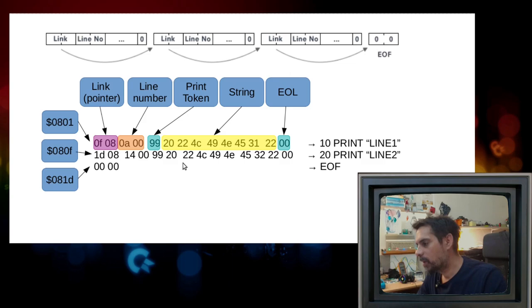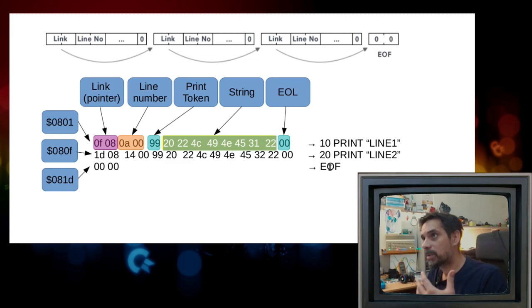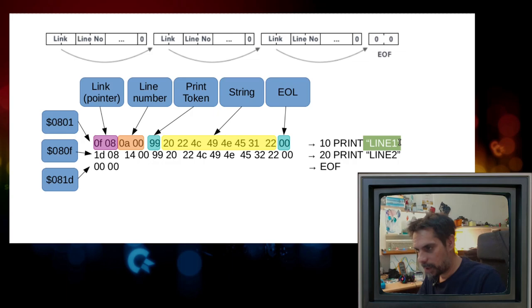So each command in Commodore BASIC actually gets stored as a token, as a number. They are not written in memory as a string, but they are tokenized. That is the way to save space and gain some speed during execution. So this yellow section here, these n bytes, is the string part of our command. These values represent this section here, including the space between the command and the string itself. And we end our line with, of course, a 0 byte, and that represents the end of the line. And that's it. That's really it.